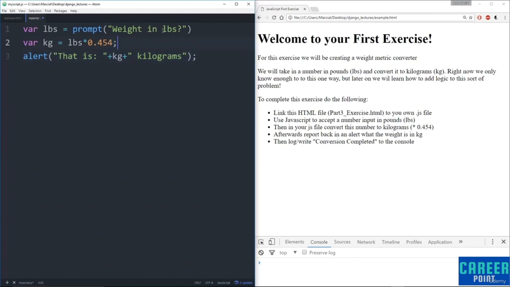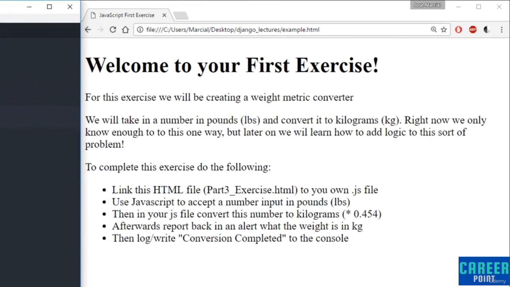And let's add some semicolons here. We're going to talk more about semicolons later on. It's actually not necessary to have them here on each line, but it's good practice. And then we're going to add in a log to this. So if you just start typing log, you'll actually get the whole console.log there. And I will say "conversion complete".